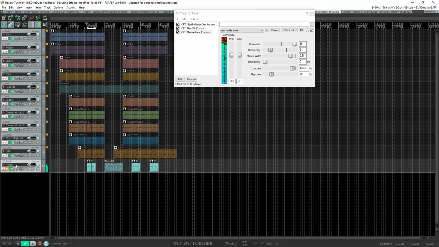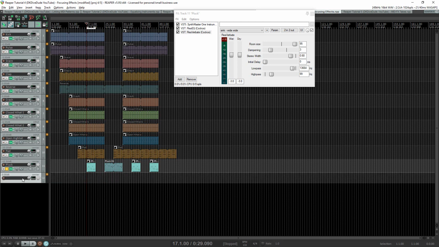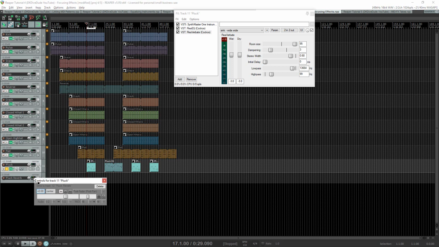So what we're going to do, stop the song first of all, we will now focus this reverb effect to make it affect only a certain part of the frequencies from the instrument. So we'll insert a track here underneath the pluck. We'll call this pluck reverb. I'll then drag this icon from the instrument down to the effect track to add a routing. So we'll add a routing of the audio.